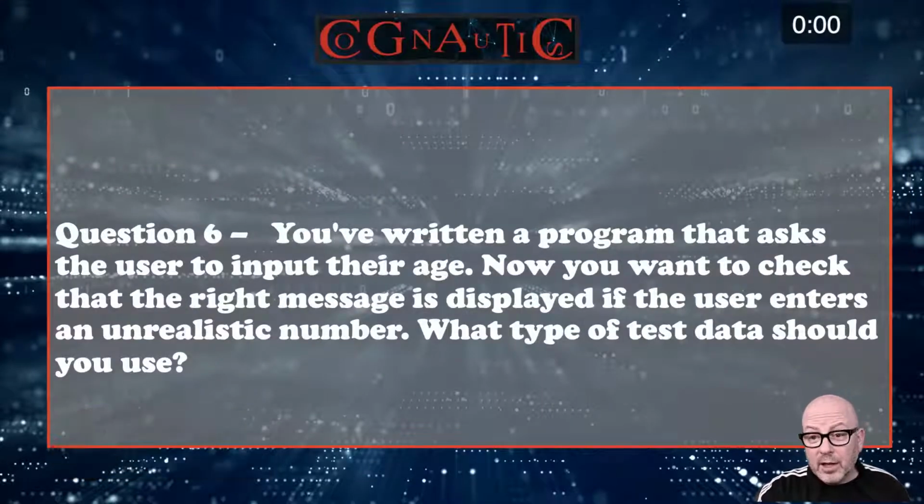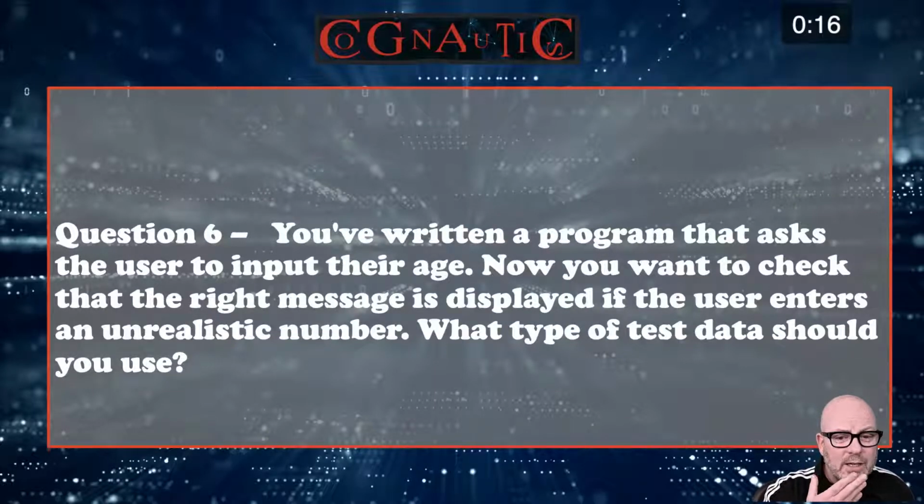Right, we are almost there. I think this is my last question, so I should finish on time. You've written a program that asks the user to input their age. Now you want to check the right message is displayed if the user enters an unrealistic number. What type of test should you use? What do we think?